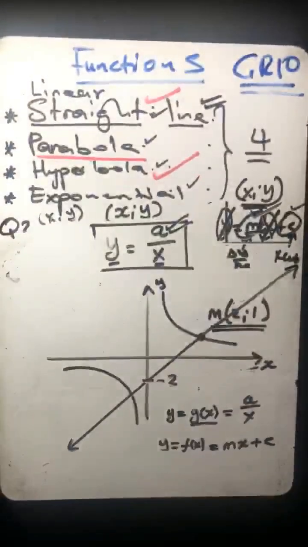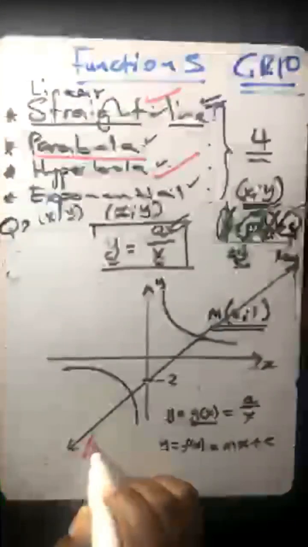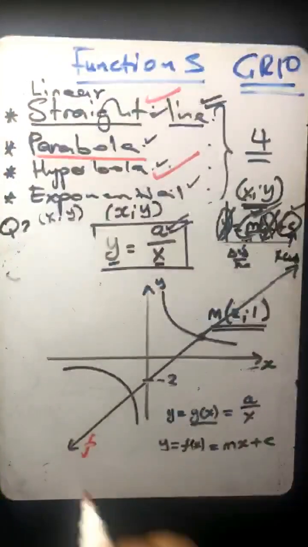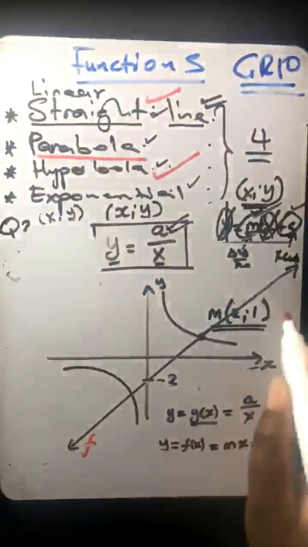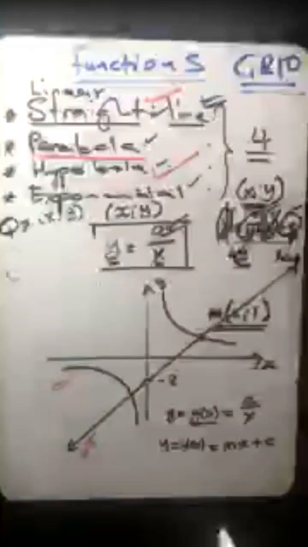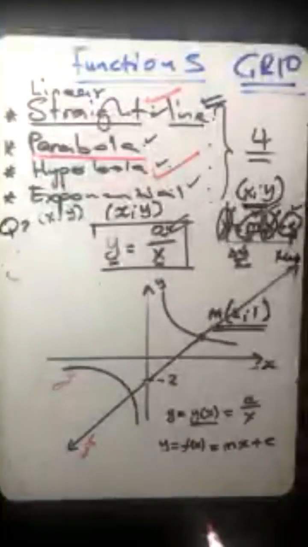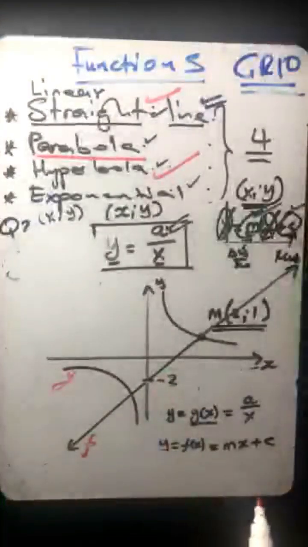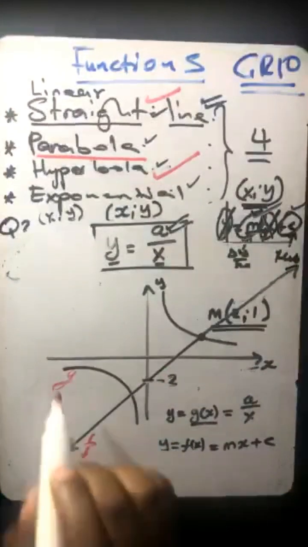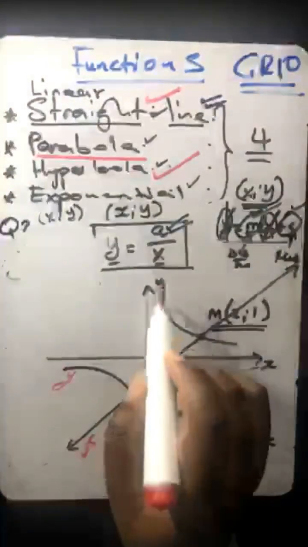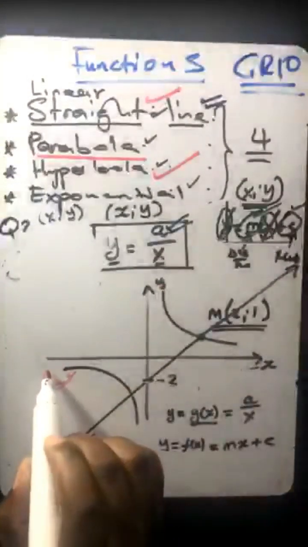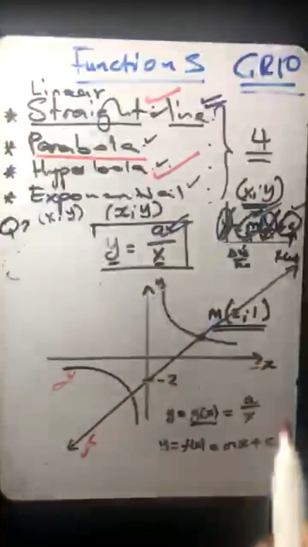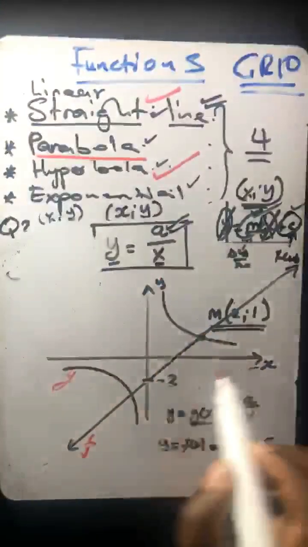So let's see. Maybe let's say a straight line is the graph of f. Can you see what they do? They just write f there, and then next to that line they just write a g there. Then you need to know that this one goes hand in hand with that one. Never make the mistake of sketching a hyperbola and you just draw that line and forget about that one. It has to be this one and then that one freehand, or you do that one then this one freehand.